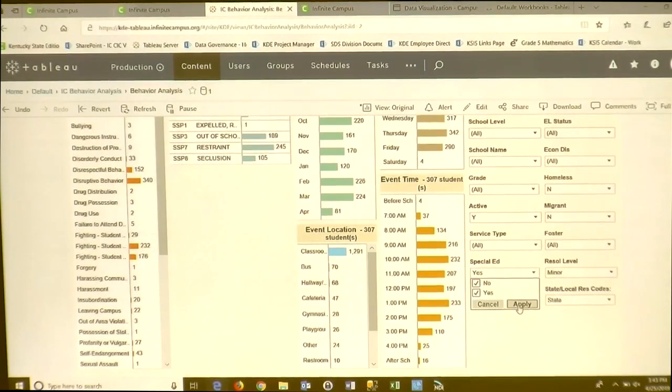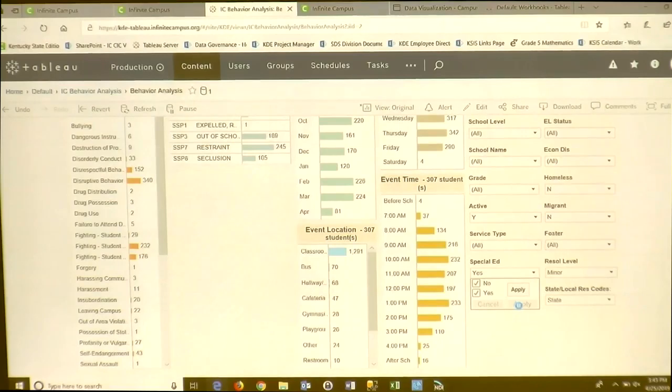So you do have the ability to get into some pretty cool things to look at, again, the week, the time of day, your locations. There's a lot of very interesting information that comes through here. It's a pretty powerful tool for a principal to analyze whether there are some common things that could be addressed if you look at the data broken down in all these areas.